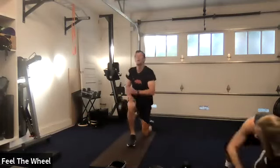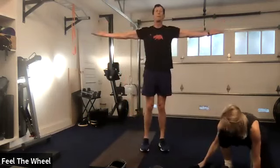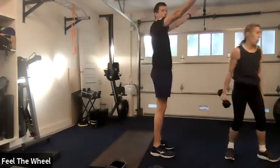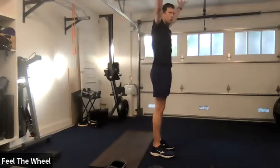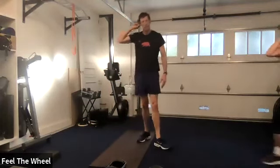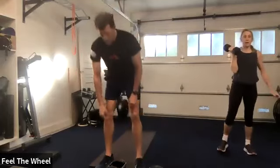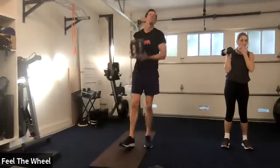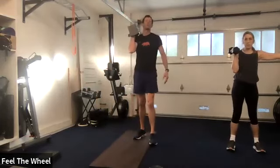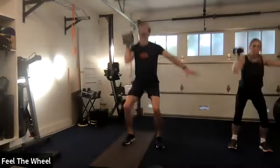All right. So the object is to keep those shoulders off the floor. Okay, good mobility. All right. Okay, here we go. Weighted squats. Remember, if you have really light weights, you want to work on the squat. Here we go, ready? Here we go.